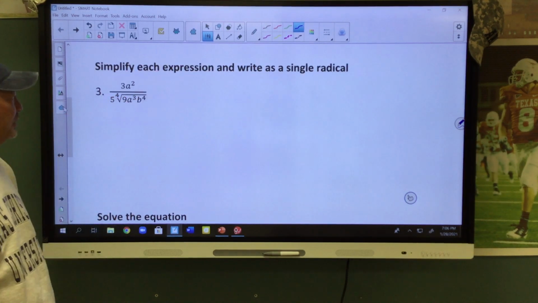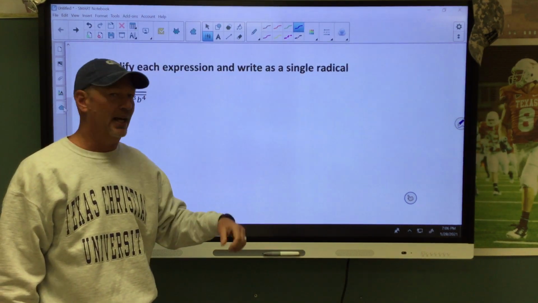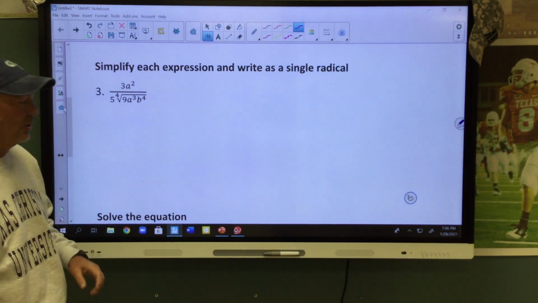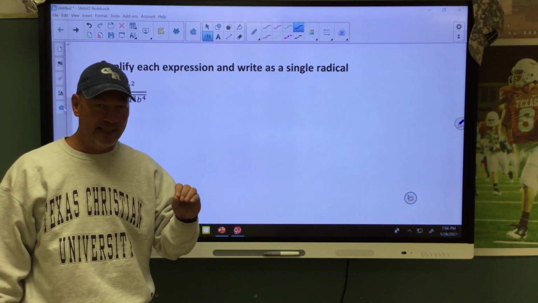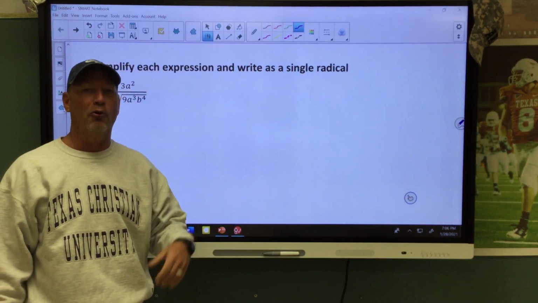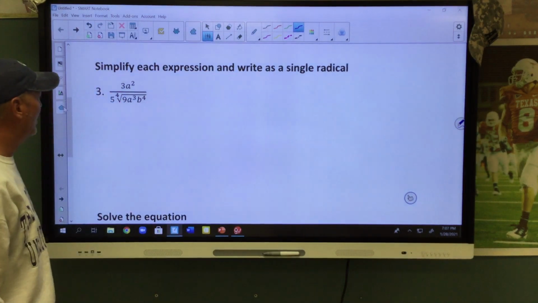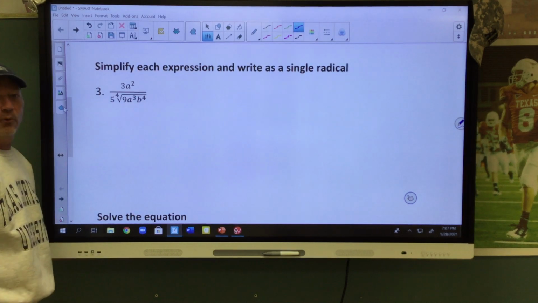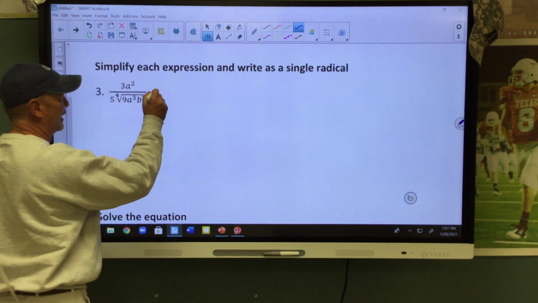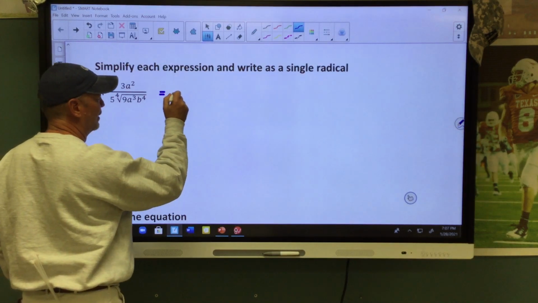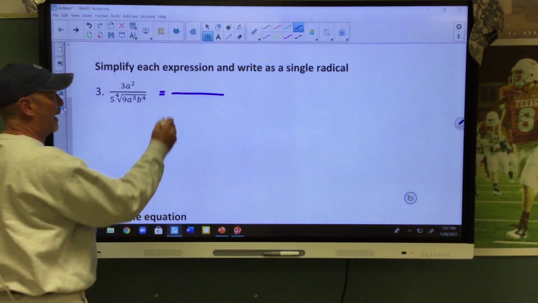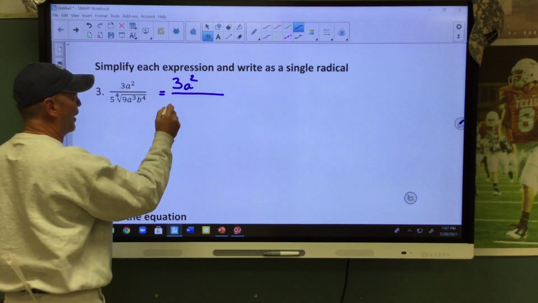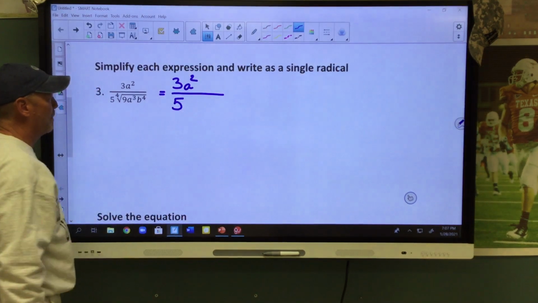We're going to simplify this. Okay? We're going to rationalize the denominator. We're not allowed to leave a radical in the denominator. Okay? So we want to take this small bites at a time, reduce when we can before we rationalize. I have a 3 outside a squared and I have a 5 outside. I cannot reduce that. So we're going to set this up, and I know for a fact that I have a 3 outside and a squared. At the bottom, I have a 5, okay?